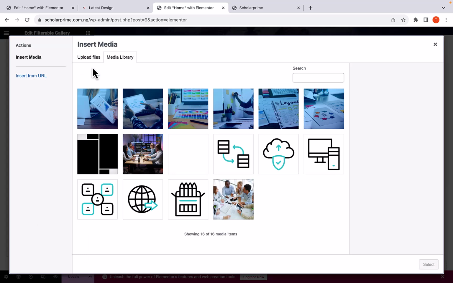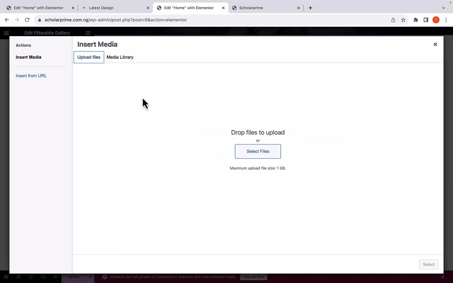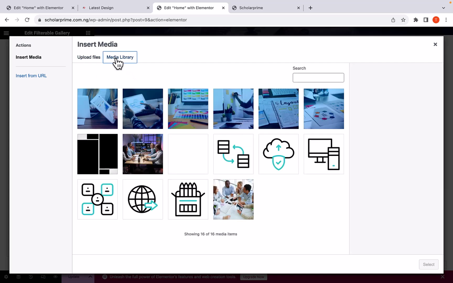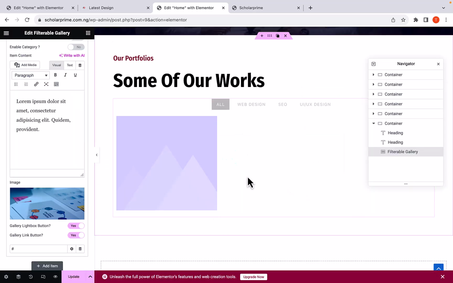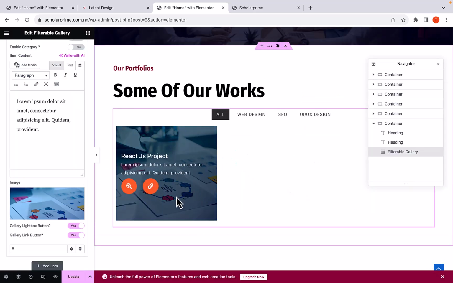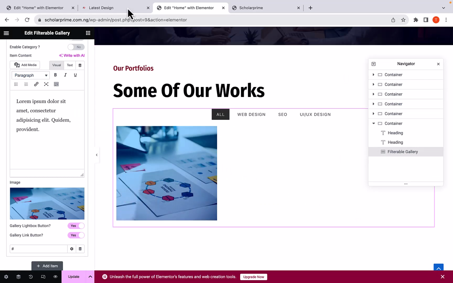If you try to upload it this way and it works for you, don't try to go back to your dashboard and upload it. The reason why I had to go back and upload the image via my dashboard was because when I tried uploading it here, it was displaying an error message. So I'm going to come over here and select this image, and this is it. Let's see what we have here.